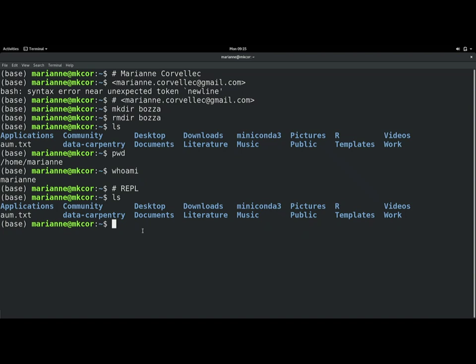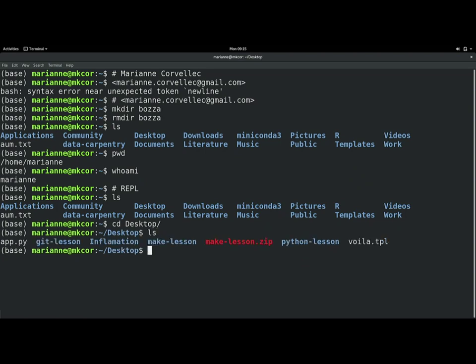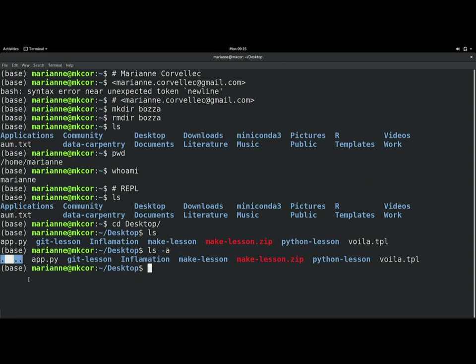I guess you know cd for change directory. So I could go into my desktop and look at the things over here. Do you know of the -a flag, like this? That lists everything we already have with ls plus those things starting with a dot, which are sometimes called hidden files or hidden directories.